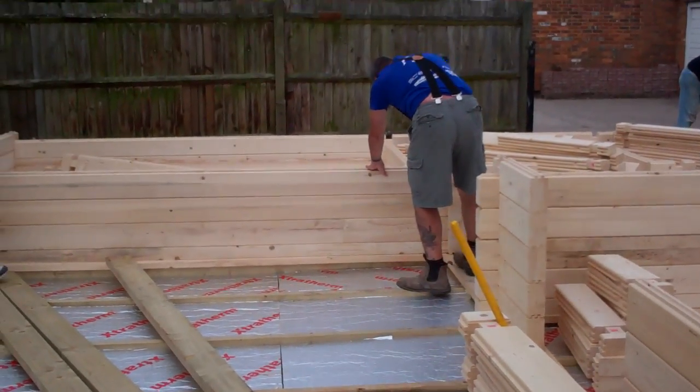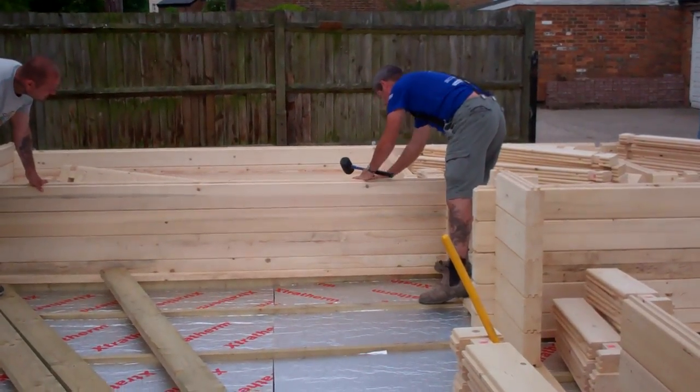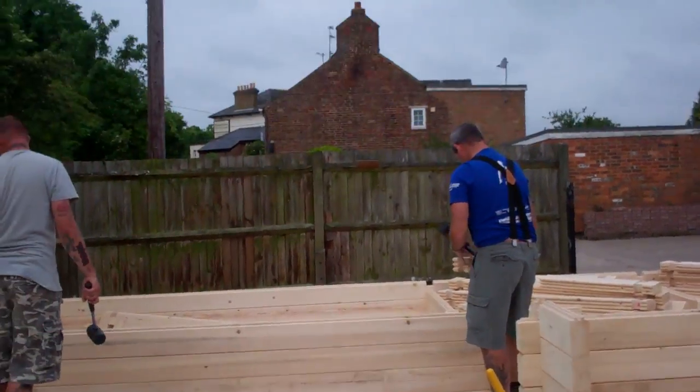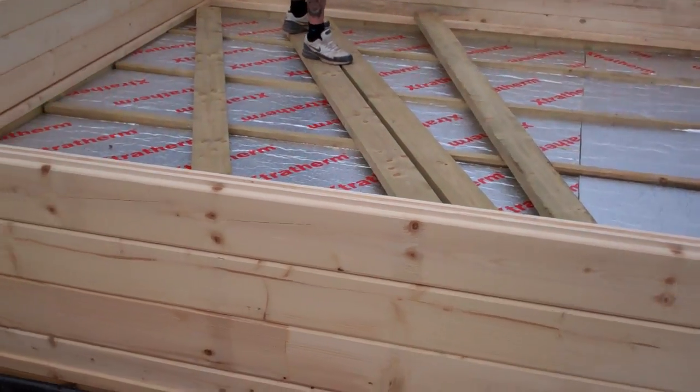And here are the guys working away. These guys in their spare time do triathlons, so I don't know where they get the energy from, to be fair. They're going to shift probably 8 tons of wood today to build this building the whole way through. Quite incredible really.